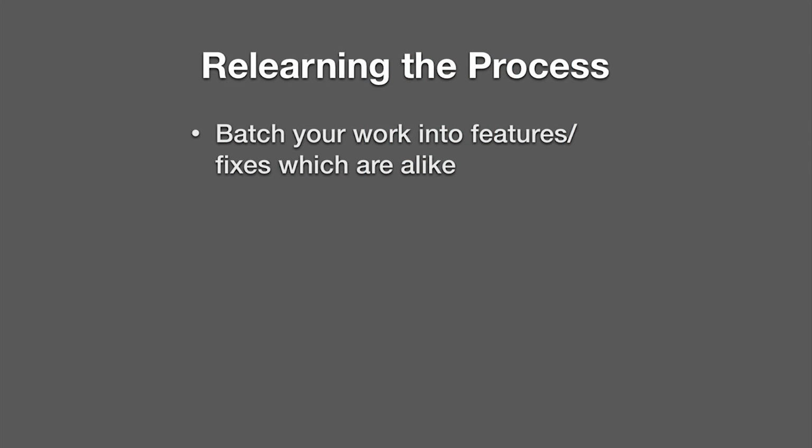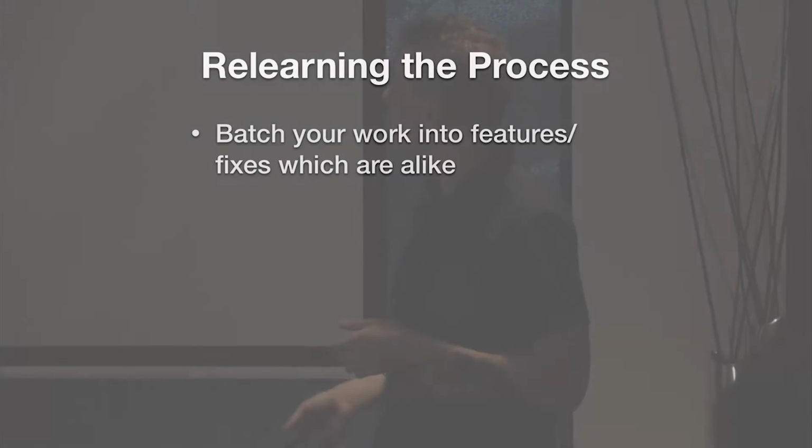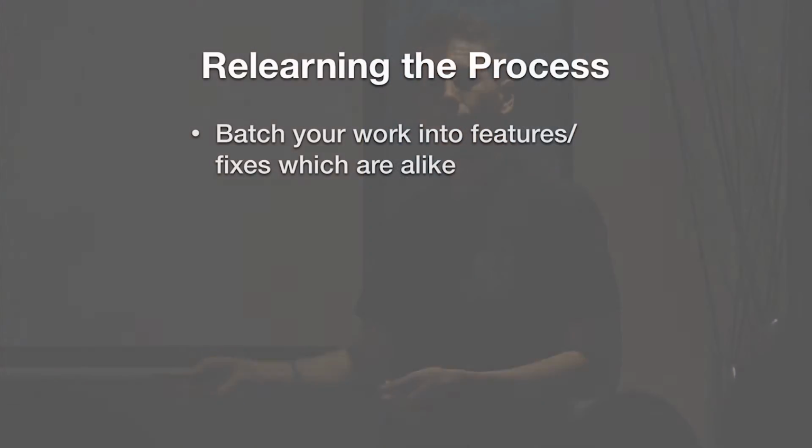Relearning the process is the next one we're going to look at. Batching your work into features and fixes that are alike. So if you build yourself a backlog of issues, or just some sort of register where you collect all of the ideas and changes you want to make and deliberately impose upon yourself a cycle time, so call it, say, every month you're going to sit down and look at everything that everyone has logged. And this is going to obviously accept the critical emergencies, but you build yourself this backlog, you collect everything together, and then you start to batch things up so people are working on one area of the system once rather than having to continuously revisit it.